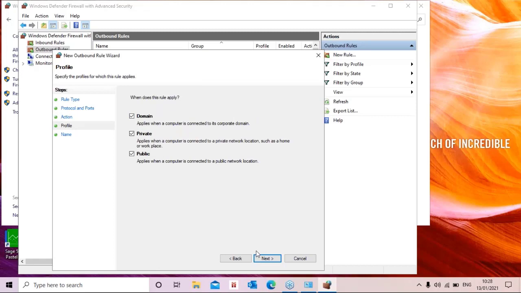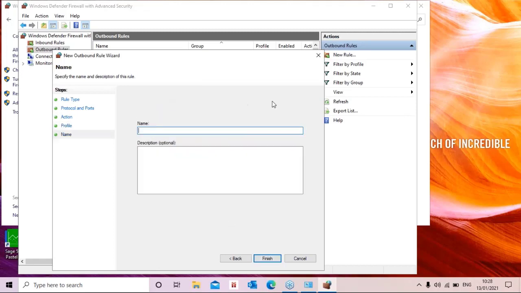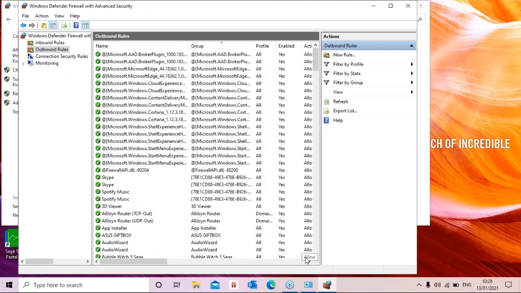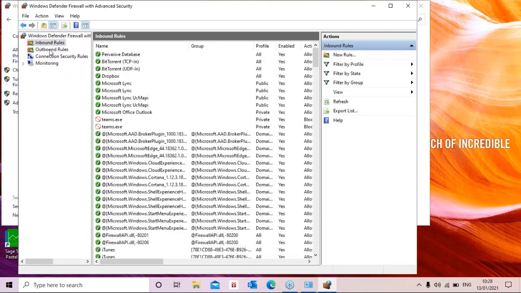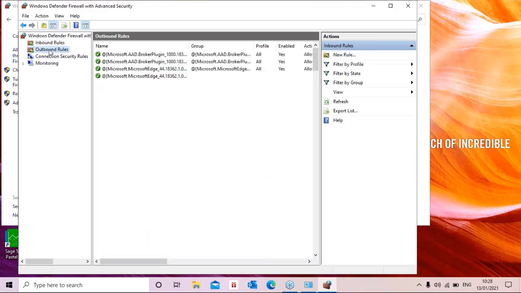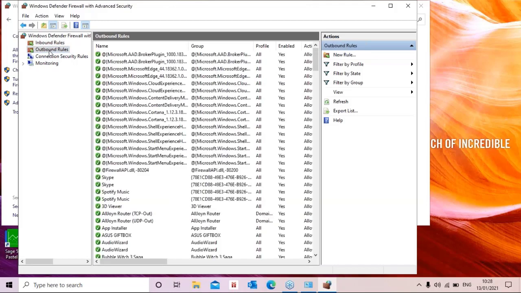You'll select the profiles you want it to apply to, next, and you'll give it a name. And again, it's for inbound and outbound. So you'll have 2 exceptions on inbound, 2 exceptions on outbound, and one will say pervasive database, one pervasive ports, and it'll be the same for both, and you will allow those connections. We advise that you also get your IT to do this in your antivirus.